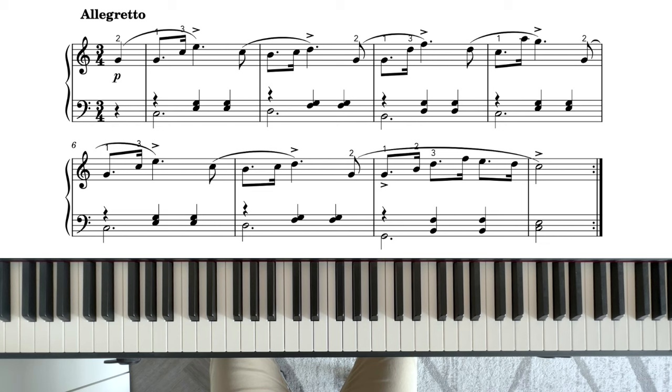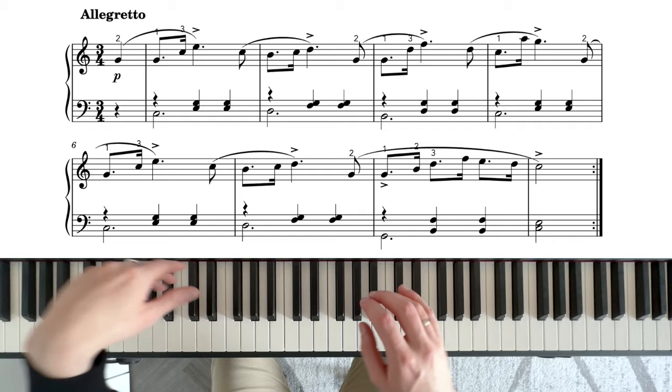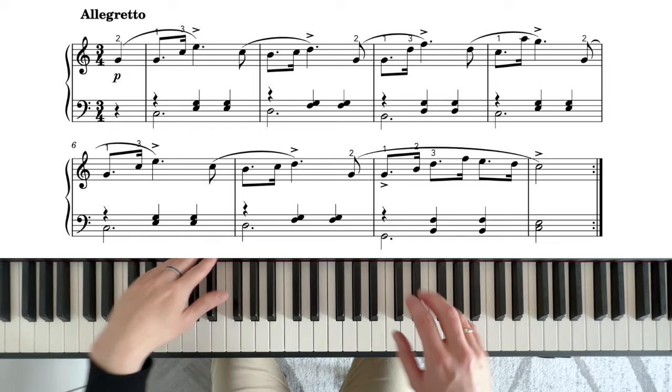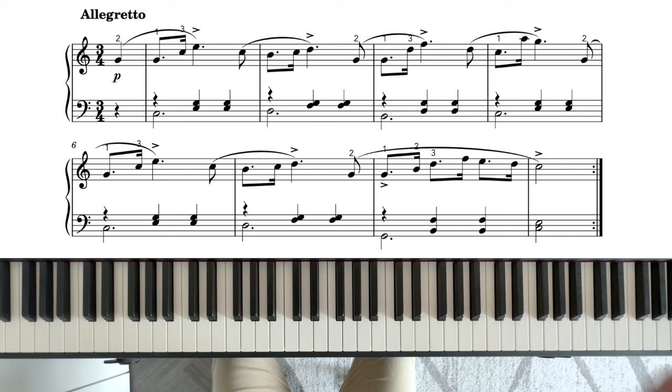So let's play the entire right hand, and we have to lift up after every single slur because we've got very short phrases. One, two, three, one, two, three, and one, two, three, and one. Lift, lift, lift. There we go. And making sure that those accented notes are nice and strong.